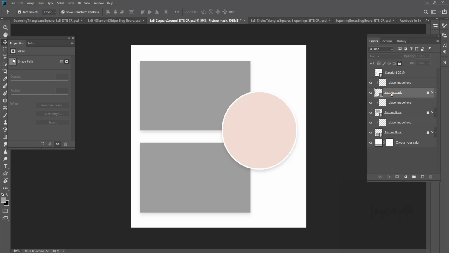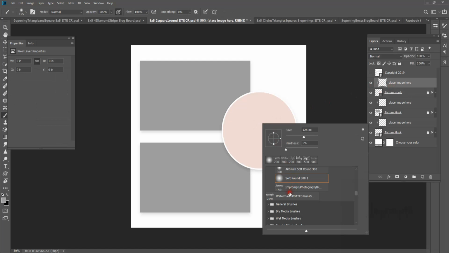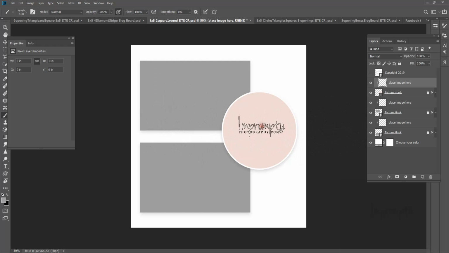Now again, what we can do instead of using this as a mask, we can put in your logo, your watermark. You can place anything within this, and we'll just choose B for brush, and I'm going to use my impromptu here. I'm going to scale it down, putting it at 100% opacity.